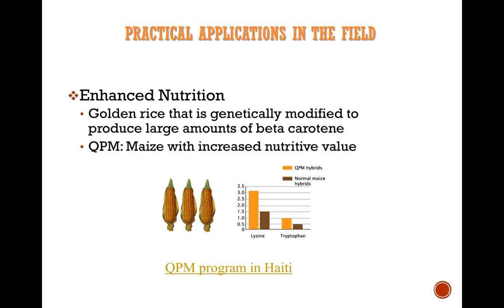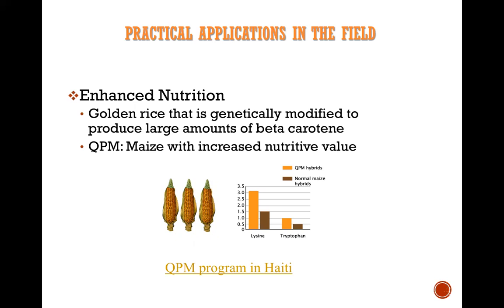One of the famous cases is golden rice, taking a gene of interest from another organism that produces high levels of beta carotene and inserting it into the rice genome. This was done to improve the nutritional value of rice and even corn for those that use this as a staple food crop. Especially in countries where rice is a major staple, there is a high rate of non-accidental blindness because many people in that nation are not getting enough vitamin A in their diet.